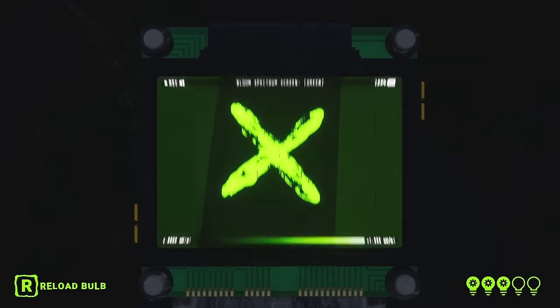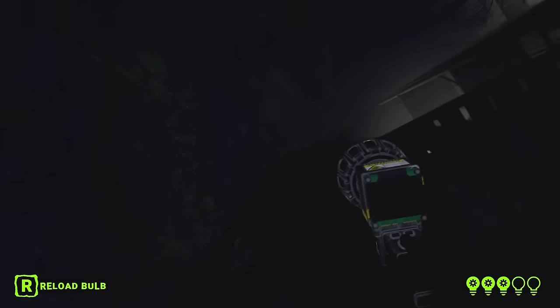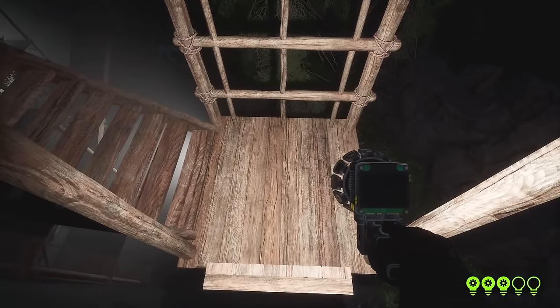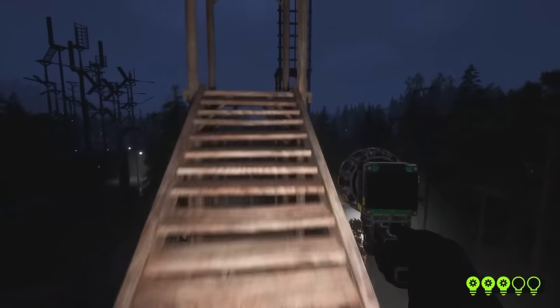Oh, we stand on the X. Do we? I guess so. It's put us upstairs. Okay. That kind of worked. We got flipped up, so we have to stand on the boards to flip us around.